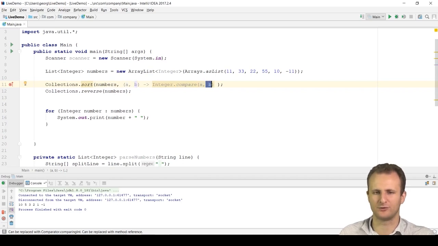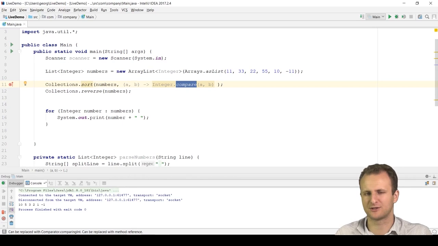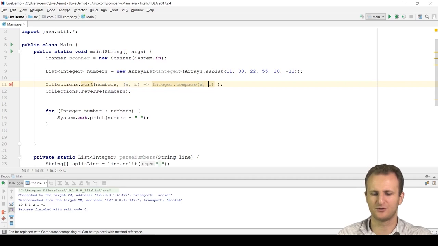This is the default. This is what Java uses by default if you don't provide anything. It just compares the two values in this order. How does it compare them? You don't care. You just use the comparison function and provide the two values that need to be compared. Meaning that if these two values are anywhere near each other in the array, they should be ordered in this way. A should be before B.